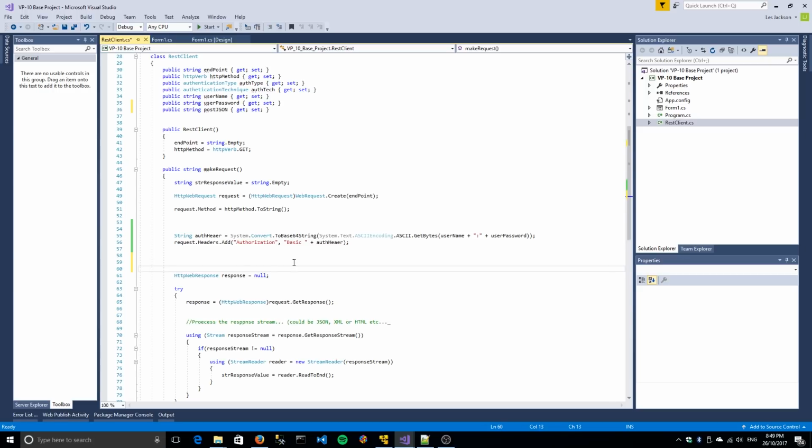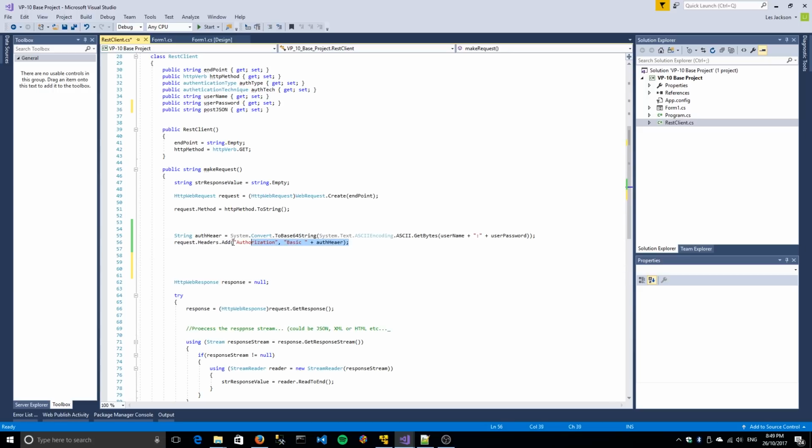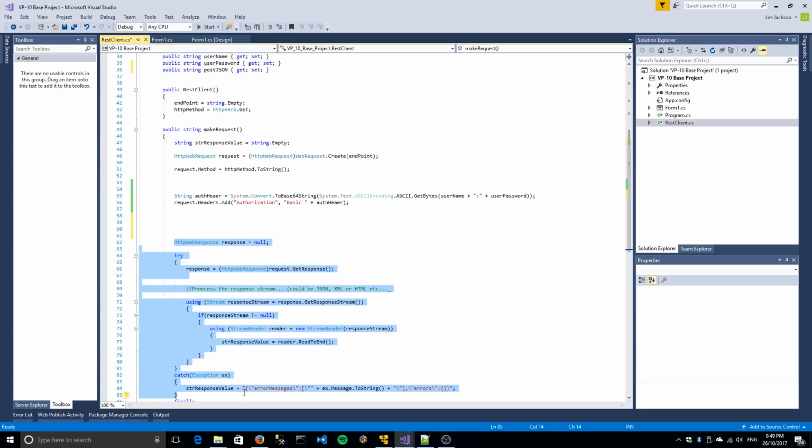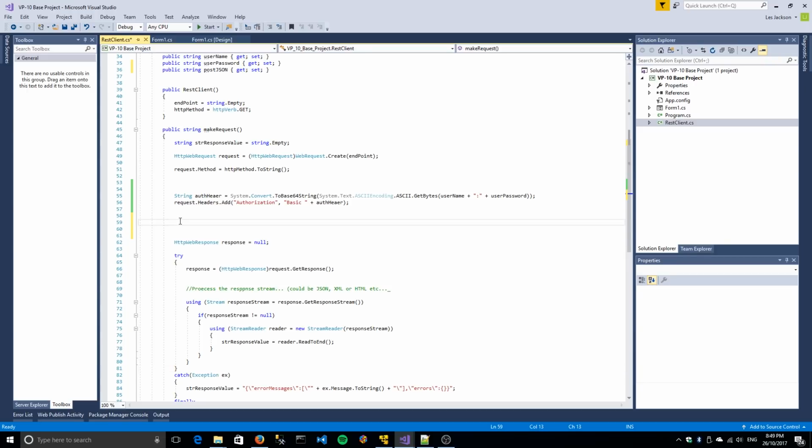Now, following setting our authentication, which is done here, and prior to actually making a request and getting a response using the get response on a request object, from this point down everything is exactly the same. We're not changing this irrespective of making a get or post request. So again, watch the authentication video or even the original REST API client video to get the lowdown on that. All we are changing is if we're making a post request.